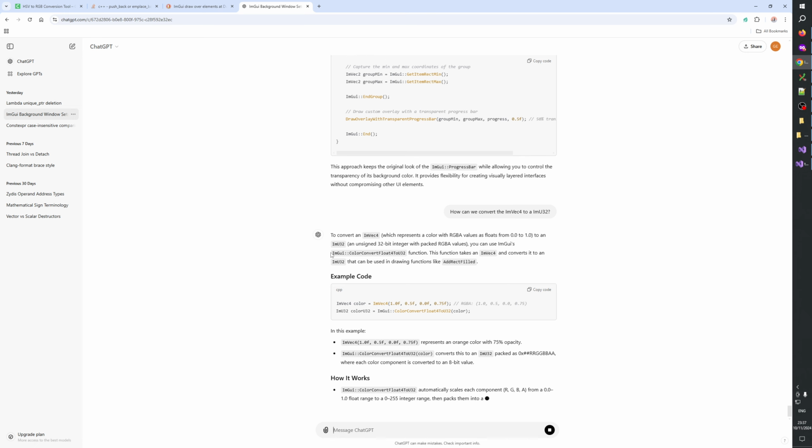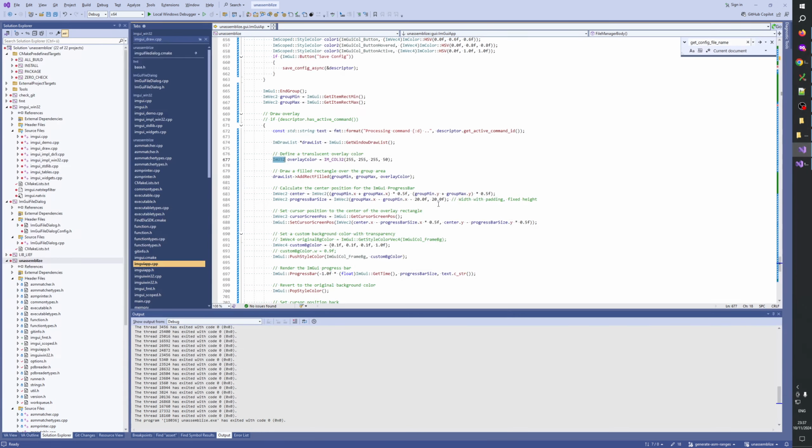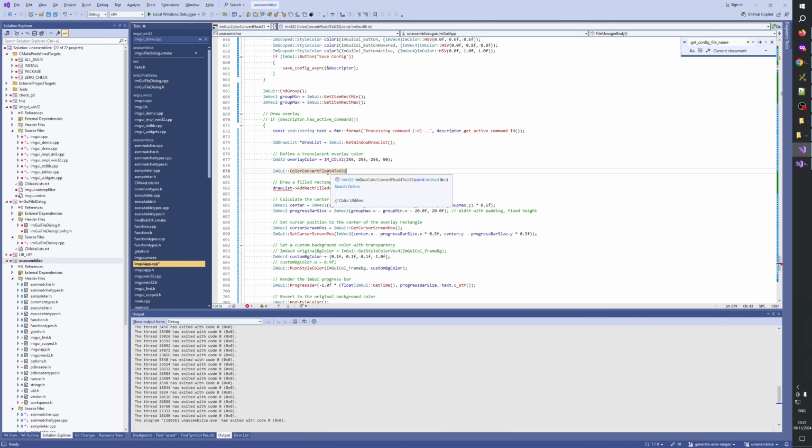Stop it. Okay, there we go. So we will basically provide this overlay color, overlay color.